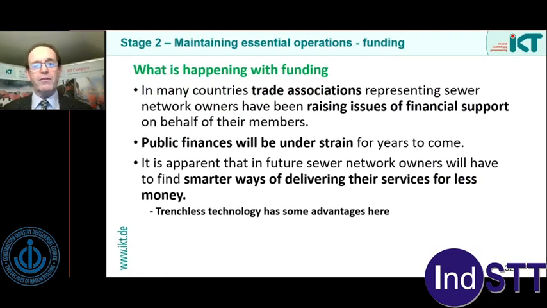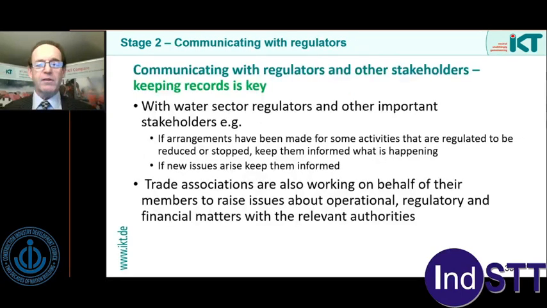So what's the result of that has been that in many countries, the trade associations representing the sectors have been raising issues of financial support on behalf of their members. Public finances are going to be under strain for some years to come. So it's apparent that water and sewage companies are going to have to find smarter ways of delivering their services for less money. And of course, trenchless technology has some advantages here. I've mentioned communication with regulators and keeping records. That's been a key as well, a lesson learned.